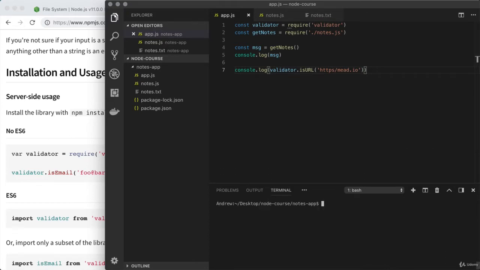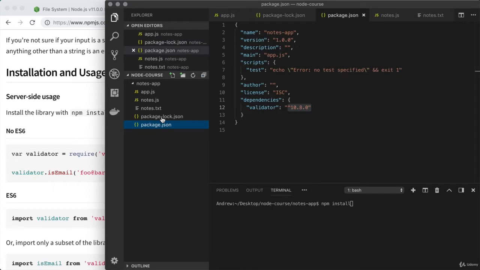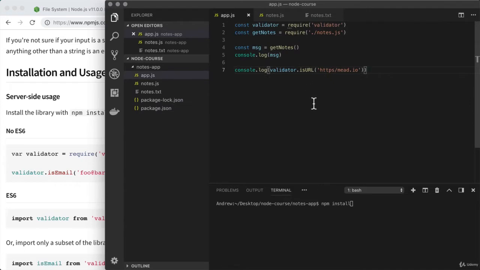The question is, how do we get it back? All we have to do is run npm install. We're not going to provide any specific packages afterwards. This is the exact command. When we do this, it's going to look at the contents of package-lock.json and package.json to determine which dependencies and which versions our application is using. It's then going to recreate that node modules folder from scratch based off of just the contents of these two text files. So for larger applications, the node modules folder can get really, really big.